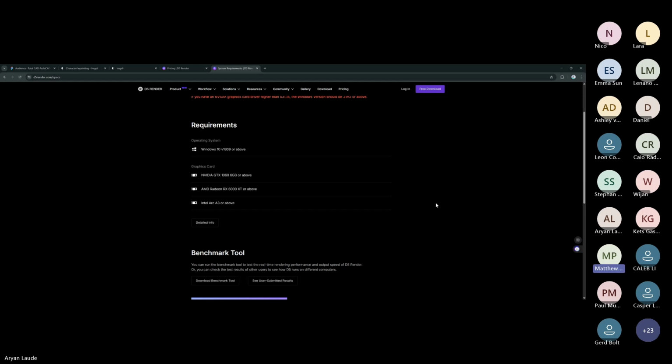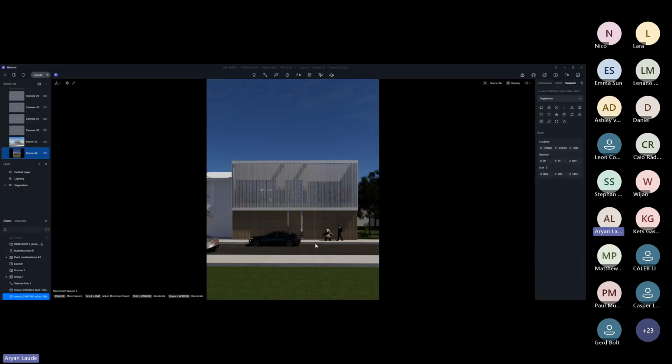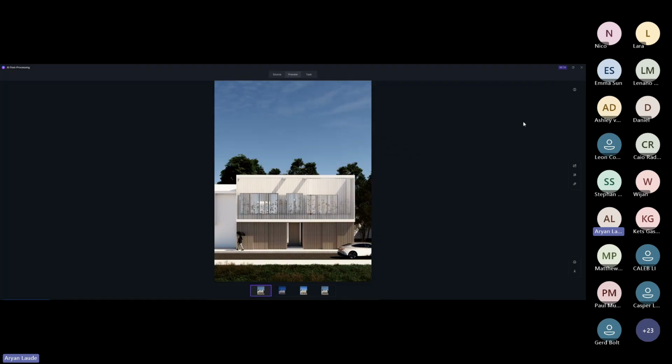I've got another one here from Duncan. How do you control the AI output on the image enhancer, for example, for multiple images for the same model? Okay, so for that one, we can just go back to D5 and onto the AI post processing. For the AI enhancer, the only option that we can do is adjusting the enhancement weight. But for the AI style transfer, we can also toggle this in the same way. Another option would be adjusting the transfer weight.